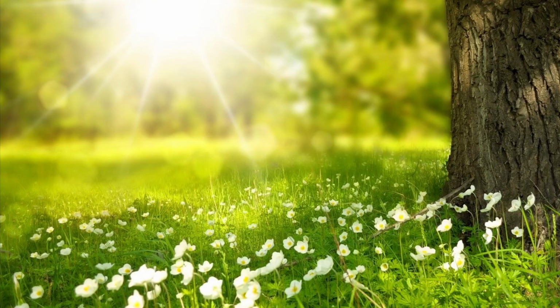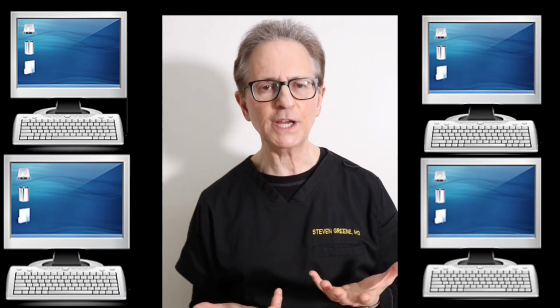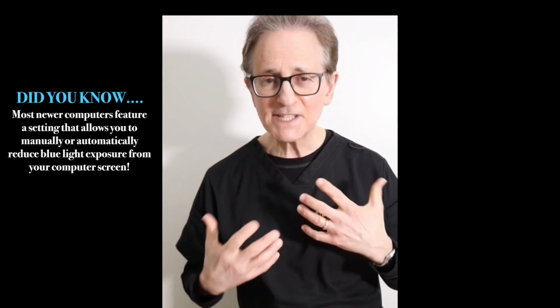The next trigger I want to talk about is the trigger of natural sunlight as well as energy sources indoors. Traditionally, we've always talked about the influence of ultraviolet light from sun exposure, and we have recently come to recognize that patients who work in front of computer monitors, and in our practice, we have patients in front of 1, 2, 3, and even 4 monitors that are emitting lots of radiation and energy on the melanocytes of our patient's skin, and this stimulates more melanin production and being an adversarial trigger for melasma.